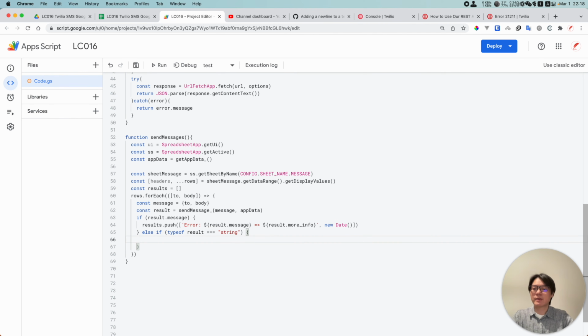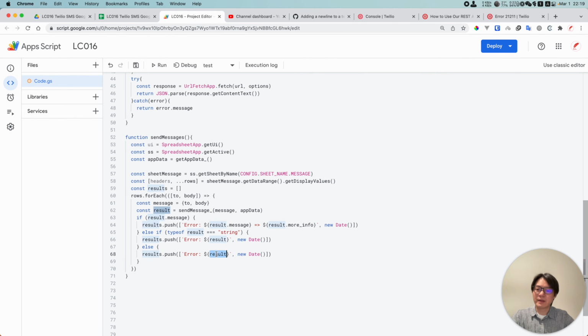So we also need to return. So let's make a copy of this line. We need to also return the error, but this time the error message is going to be the result itself. So this result is not an object, it's just an error message. And else, so if there is no error, that means we sent this message successfully.